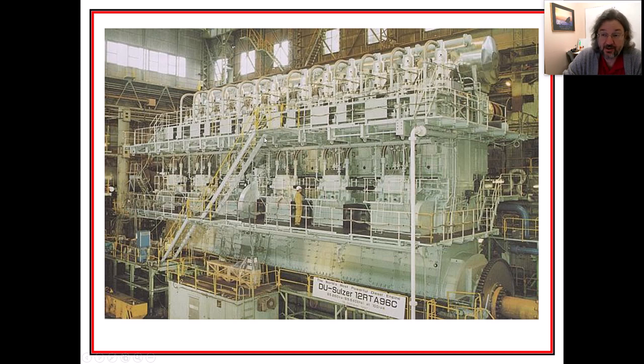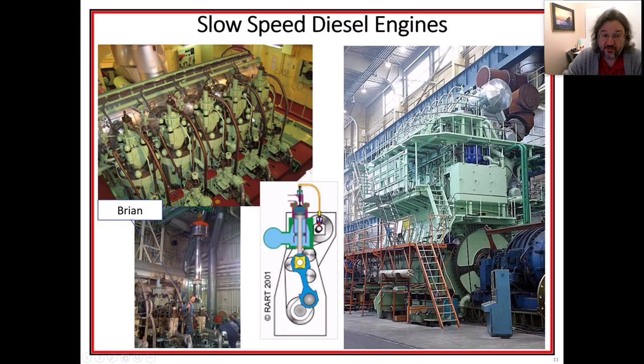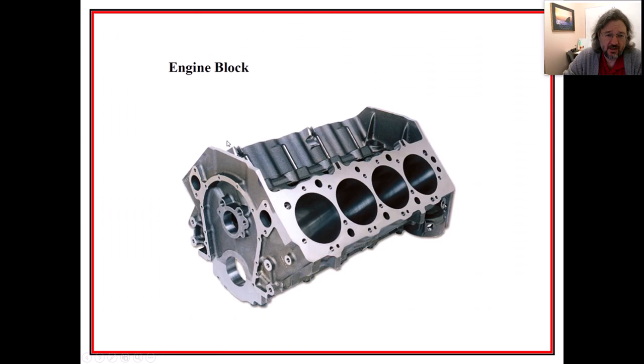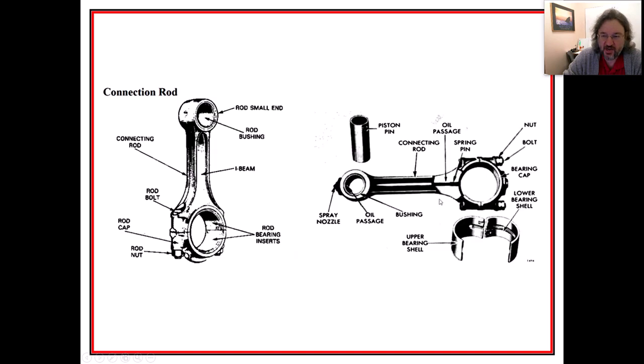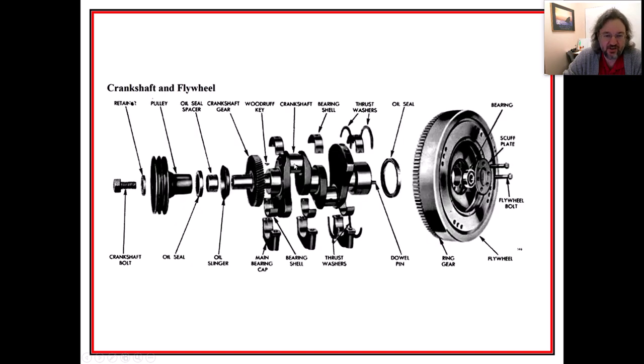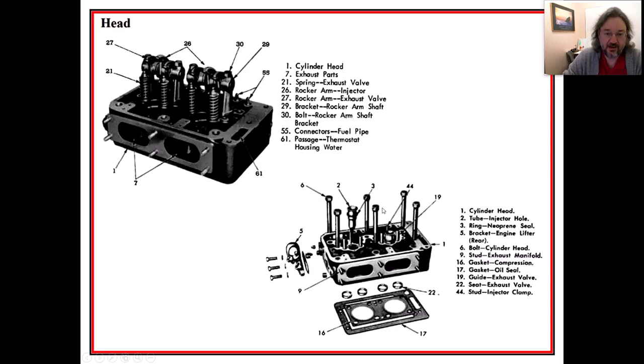76 centimeters would be the bore of the cylinder. So that's pretty big, you can stand inside the thing. You can see the size of the piston, it's pretty big. This is a 96, this is even bigger, right? It has a 96 centimeter bore. That's thousands, tens of thousands of horsepower. The one I was on was like 15,000 horsepower and it only had five cylinders.